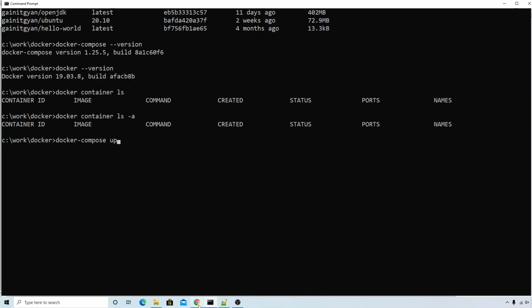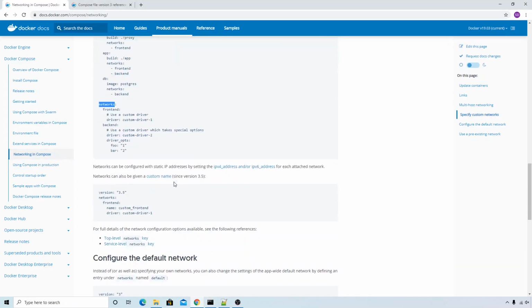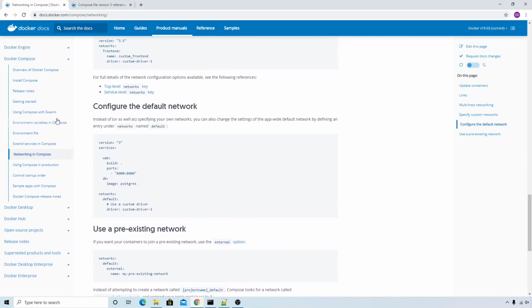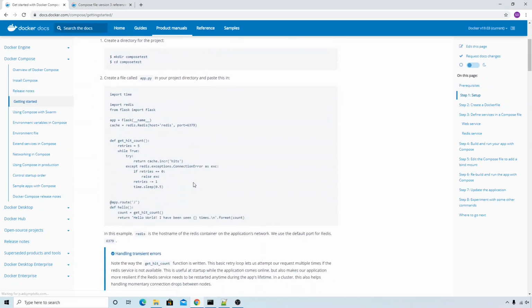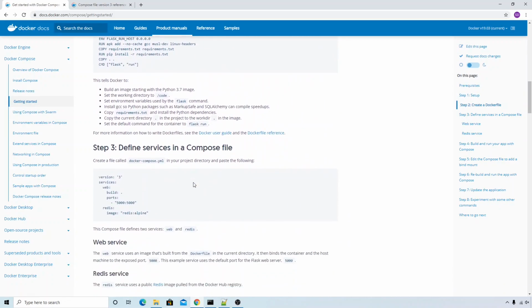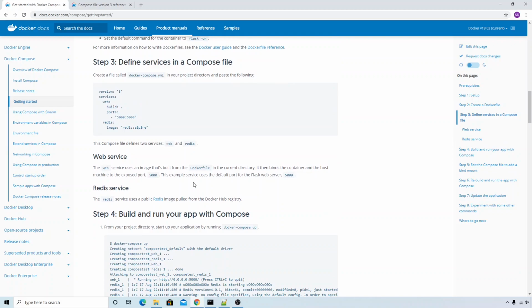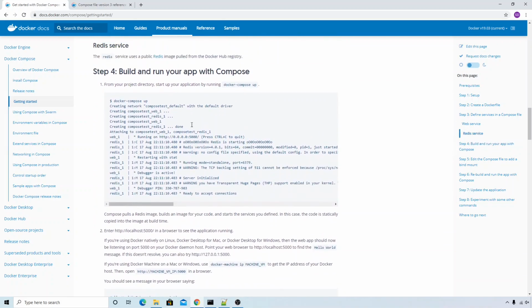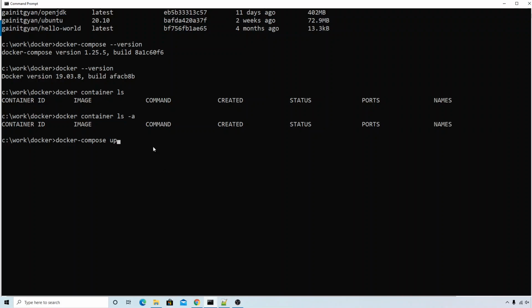If you look at the getting started page and scroll down to the step, it says docker compose up, and that's what we are going to do. It also has a dot, so let's add that, and let's hit enter and see.